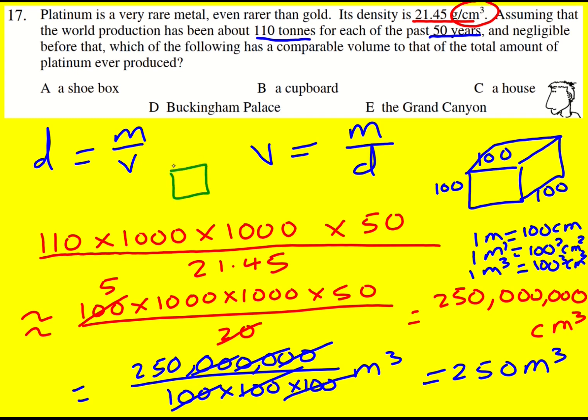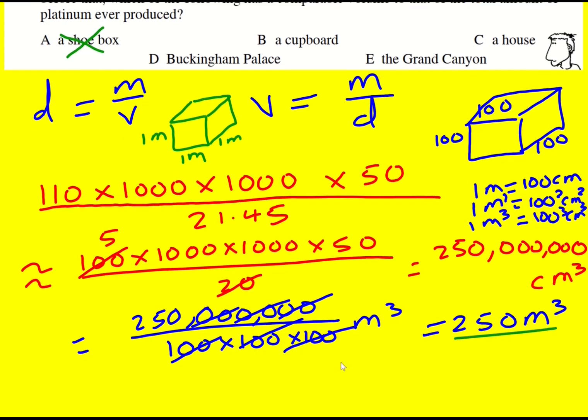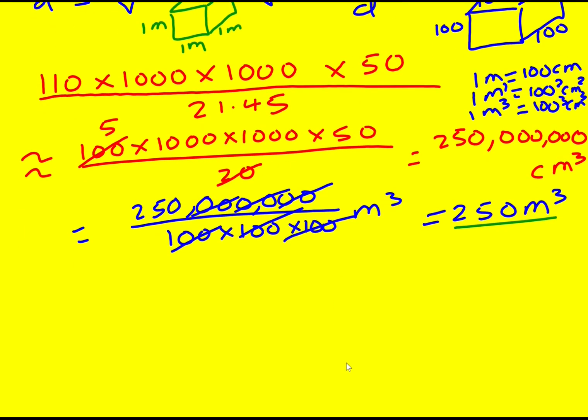Now, try and visualize what 1 meter cubed is. You might be able to think about a meter ruler, or even if you took one big step, that would be about 1 meter. So then make it 1 meter in all of those directions. It's a reasonable amount of space, and for sure it's going to be bigger than a shoebox. Cupboards are a bit vague, like you can get small cupboards and quite big walk-in cupboards even, I suppose. But it could be bigger than a meter cube, but it's not going to be as big as 250 of them. So at this point, it might be good to think about something that has a volume of 250 meter cubes. And actually, let's focus on a house.